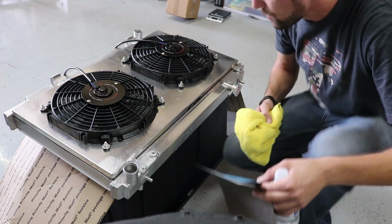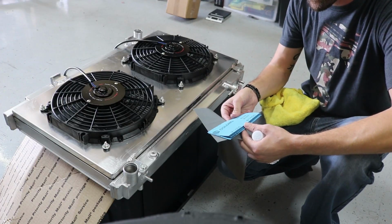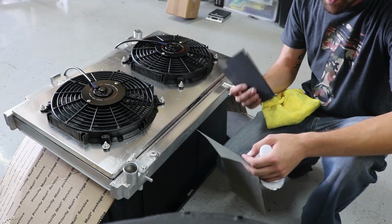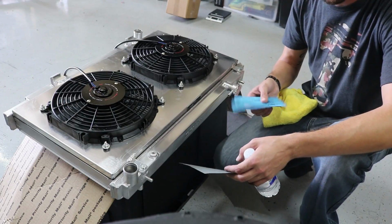Alright, so what I'm gonna do right now is actually start with a 1500 grit sandpaper, and work my way down to a 2000 and then a 3000. I do have some 5000 grit sandpaper, but I don't know if that's gonna be necessary.